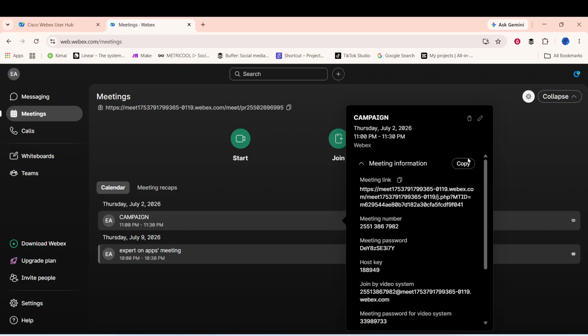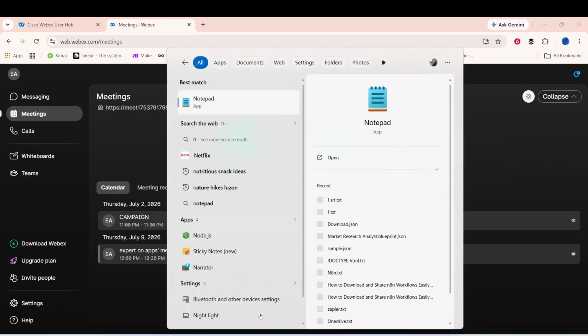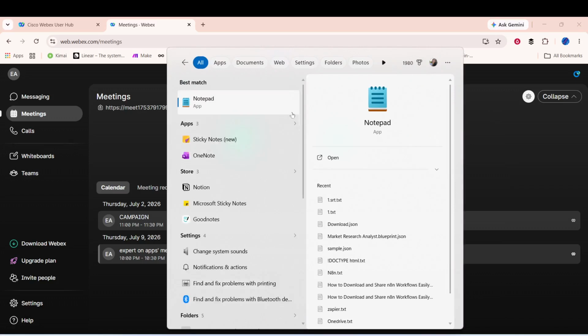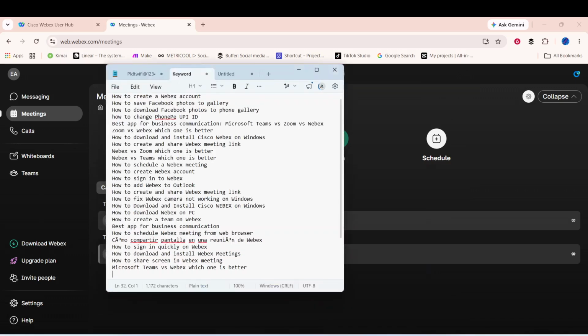Take a quick look to verify everything pasted correctly. You should see the meeting link, the password, and the phone numbers, all there and ready to go. From fumbling to find and manually type out details, you have now copied and pasted everything in under 30 seconds. Your meeting information is ready to share with anyone. No more typos, no more wasted time. Just clean, instant sharing.